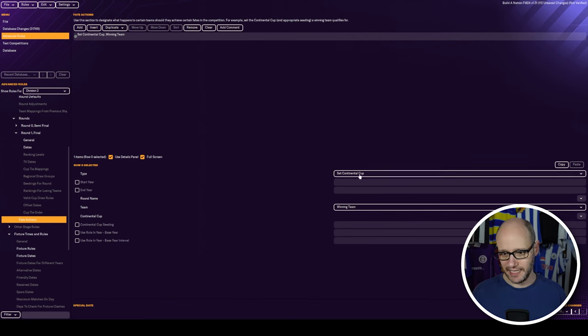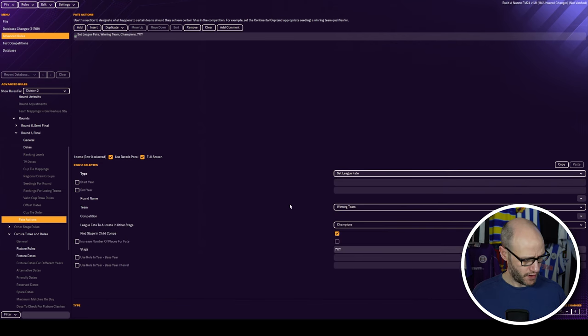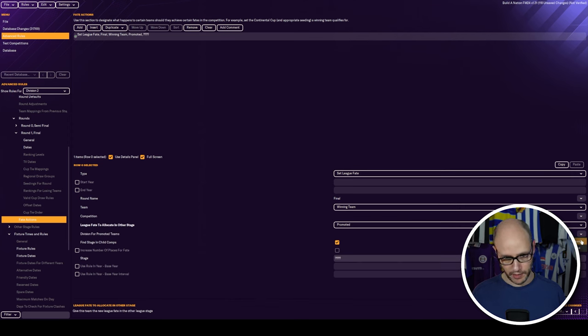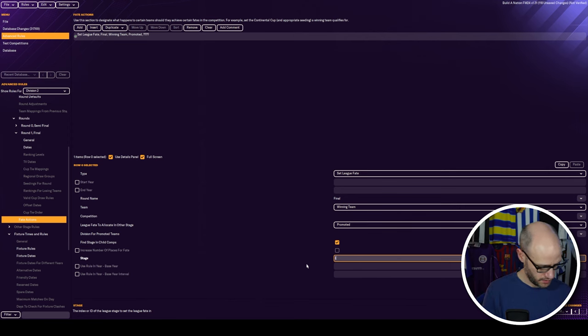Set league fate. What we want, final round name, final winning team, promoted. And then that will be stage promoted. And that's lovely. Fine, stage in child. I don't know if that's ticked or not. Doesn't come up anything. Let's leave it at that.